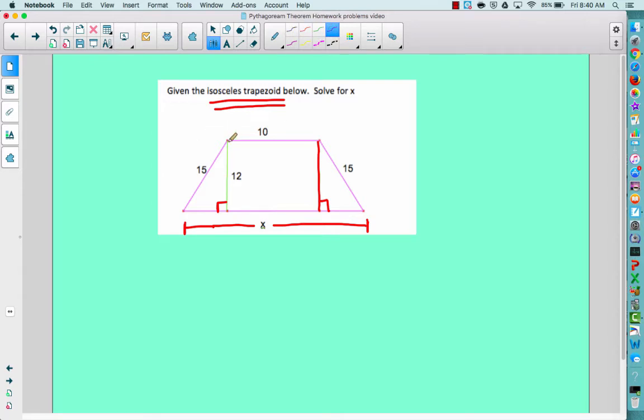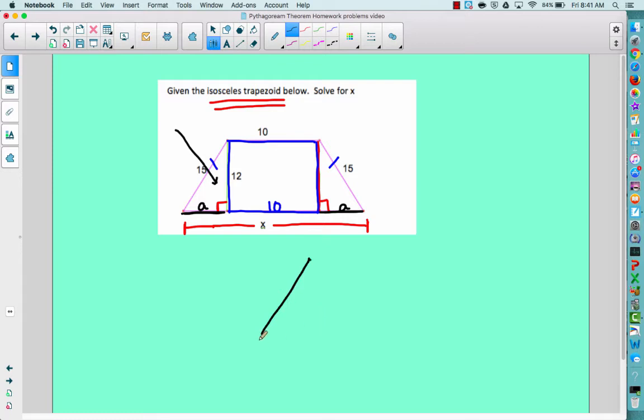And I looked at this and I was like, well, if this is 10, this is actually a rectangle, right? Which makes this side 10. All right, and it's an isosceles trapezoid, which makes these two equal. So I'm actually going to call them A. I'm going to put an A there and an A there, and I can use either one. Now, this triangle over here, you see we have two sides, and if we have two sides in a right triangle, we can find the third side using the Pythagorean theorem, as long as it's a right triangle. So this is what I have.